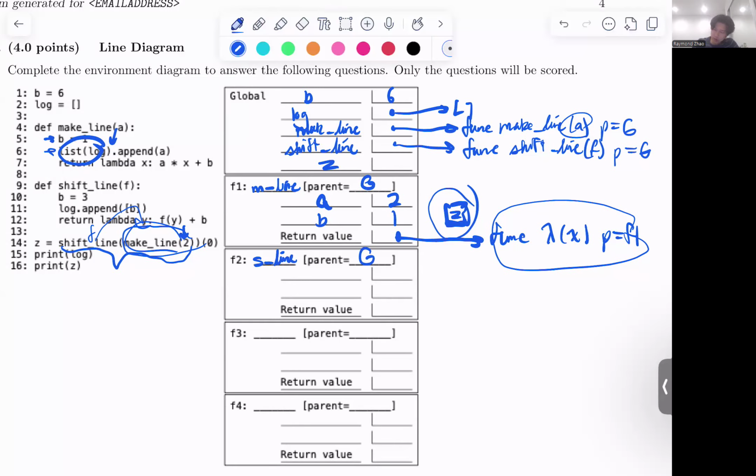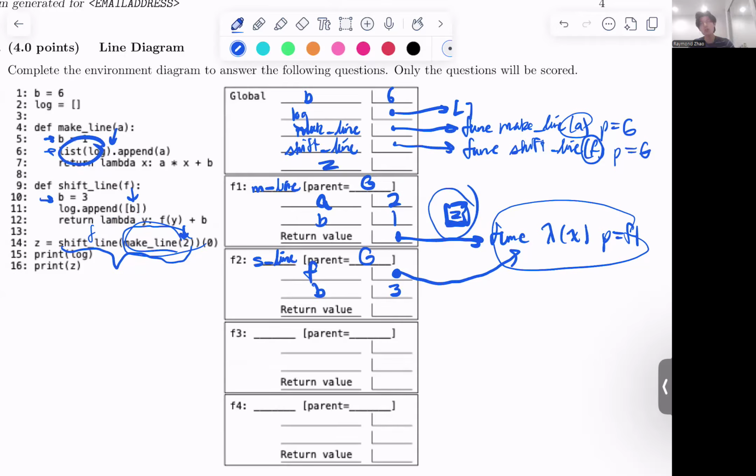Shift line's formal parameter is f, so I'm going to bind that formal parameter to the actual parameter, which is what was passed in for this call expression, this lambda. And I'm going to start executing shift line. Shift line says b is equal to 3. And I'm going to do, once again, log.append of b in a list.